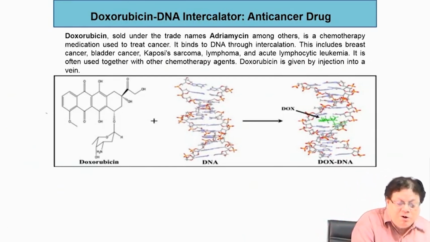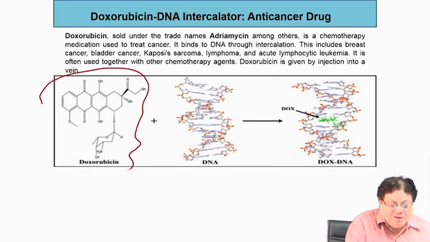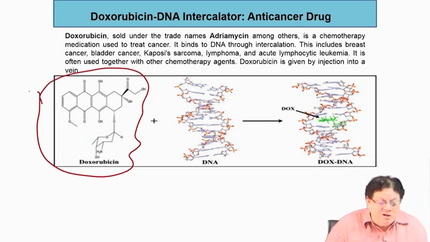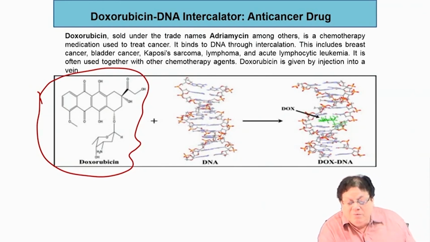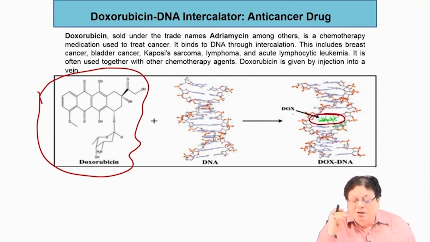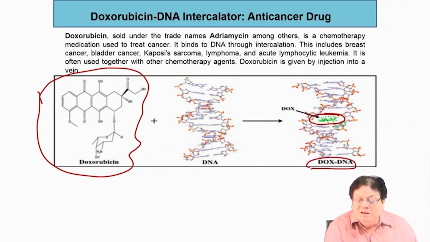One of the drugs which goes via intercalation is called doxorubicin. Doxorubicin has this aromatic ring. It is an anthraquinone based compound called anthracyclines, because not only anthraquinone, you have a cyclic part here. These are called anthracyclines, and they are planar. So, they go inside. This is the molecule which goes inside the double stranded DNA. So, this is dox DNA, that means the doxorubicin is already inside.